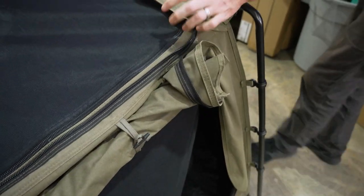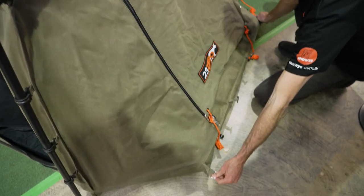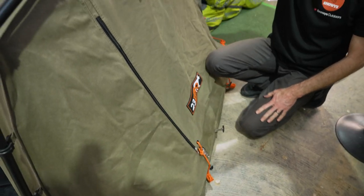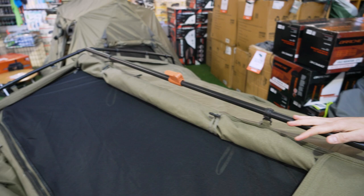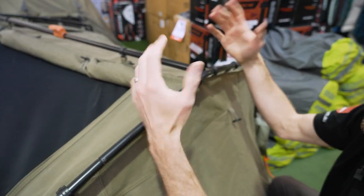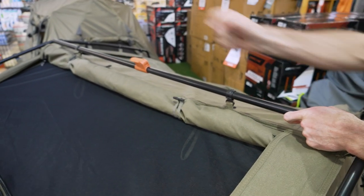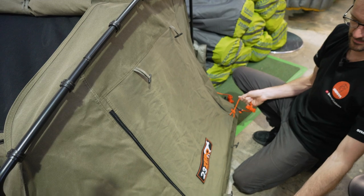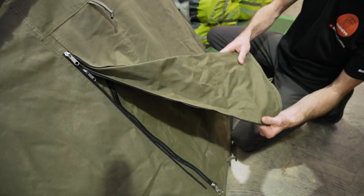Coming around to the end, there are windows with peg points at the bottom to secure the swag to the ground. The frame is an anodised aluminium frame that runs all through the tent and clips together — a very sturdy frame. It's not flexible in the sense that lightweight aluminium poles are. There's also an extendable ridge frame that spreads the two hoops apart. On the end, a flap sits over the top and you undo two zips on the side to access a second little gusset underneath.